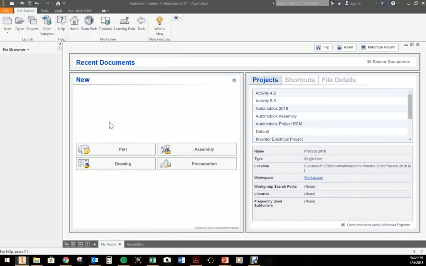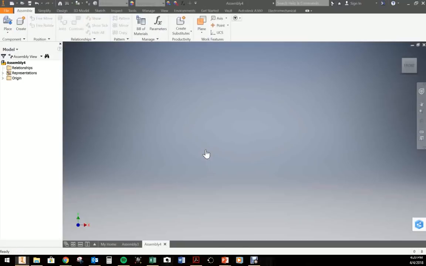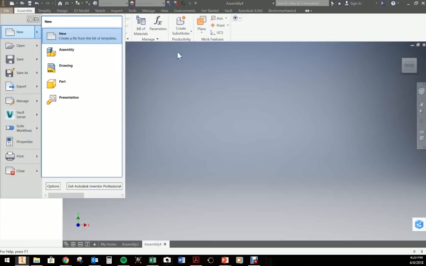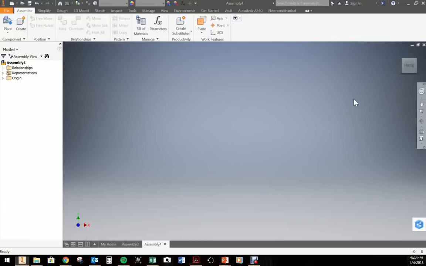So now I'm in Autodesk and I want to build a new assembly. So I'm going to start with Assembly. The other way to do that would be I could use the New button up here, or I could use the File New button here and then go to Assembly. Either way, however you get here, you'll end up on this page. So this assembly feature allows you to take multiple parts and place them together so that they can interact with each other. And that's exactly what I want to do.